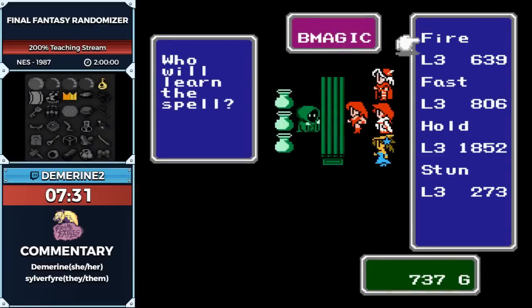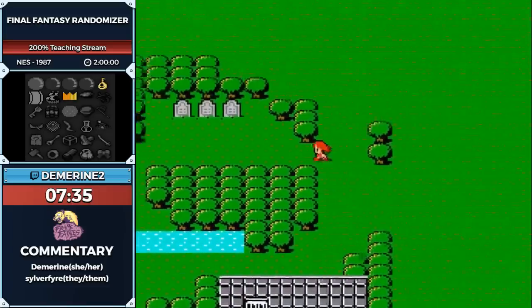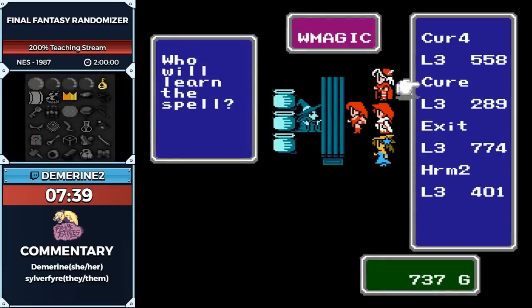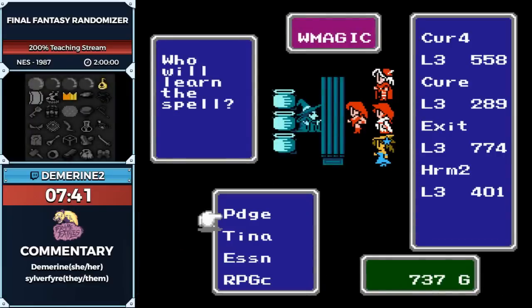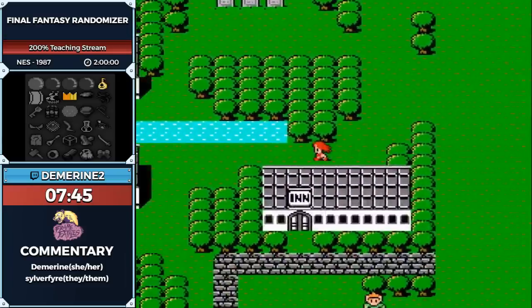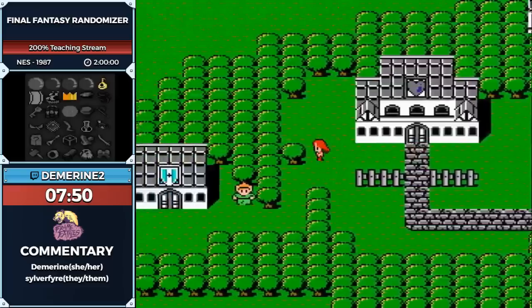Who rolled this seed? Fire... Like, fast is fantastic, but... Oh, this is the sauce, too. There's Cure 4. Boom. Wow. My options are really poor right now.